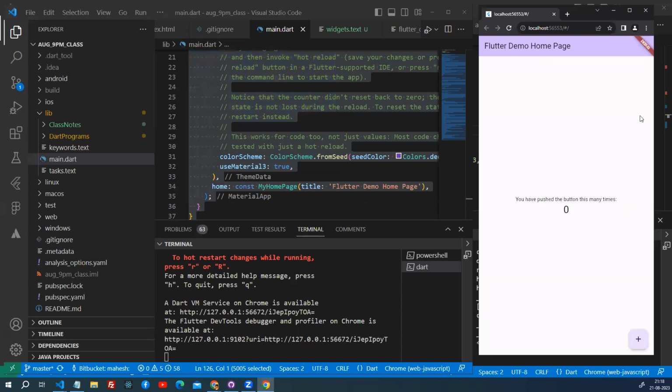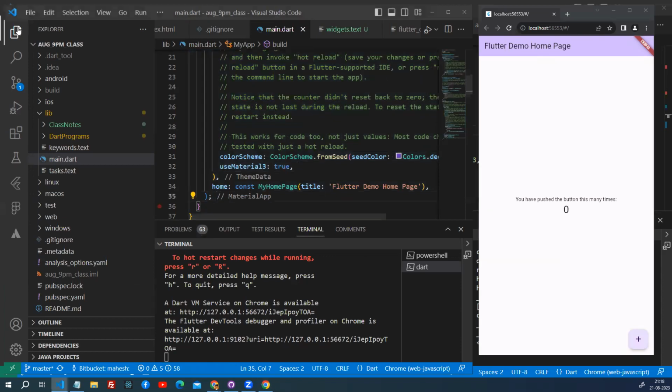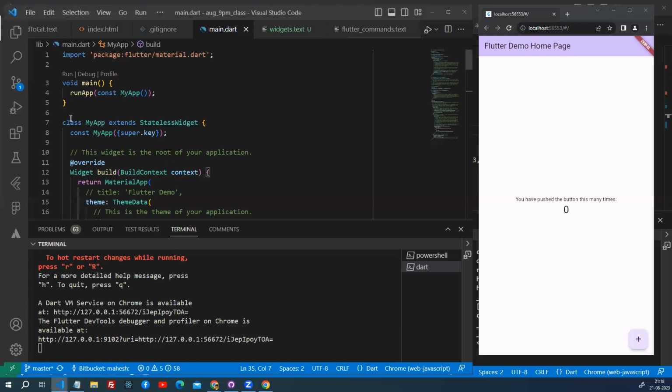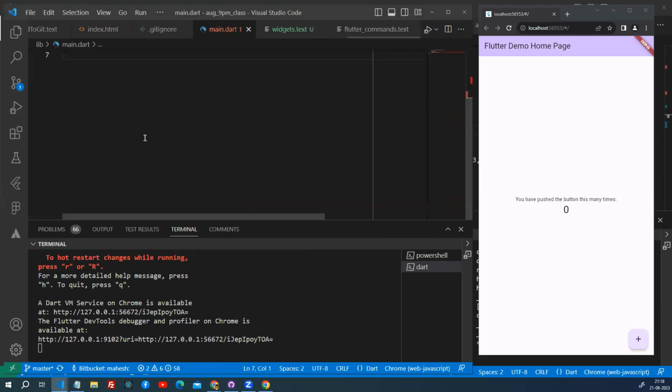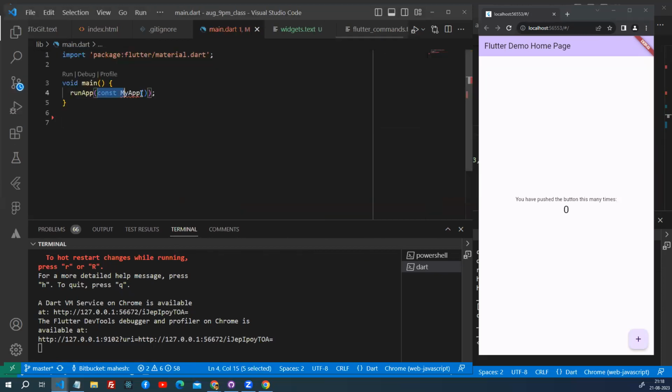Did you see here? This is the default template provided by Flutter. Okay. I'm going to remove all the things from here. Let me delete all the things. We'll build one by one. Okay. I'm going to delete everything, and here also I will delete everything.